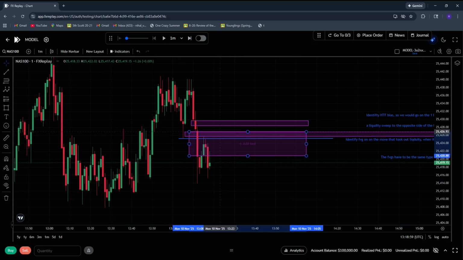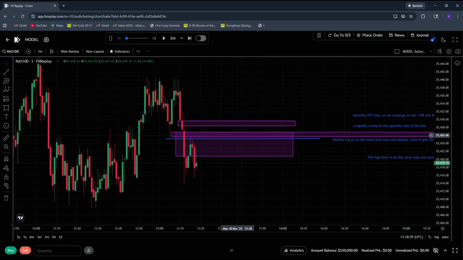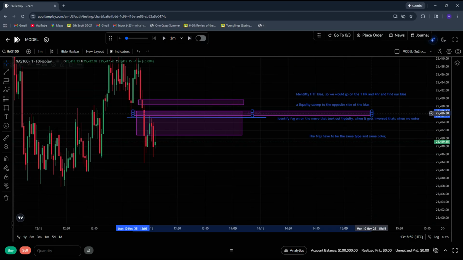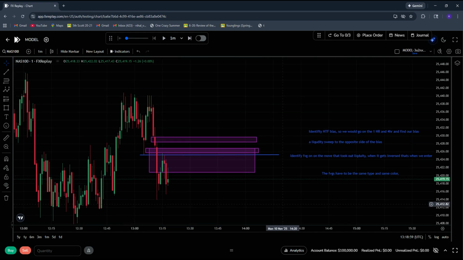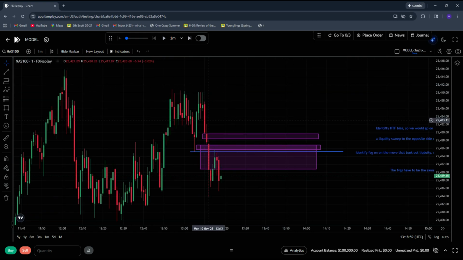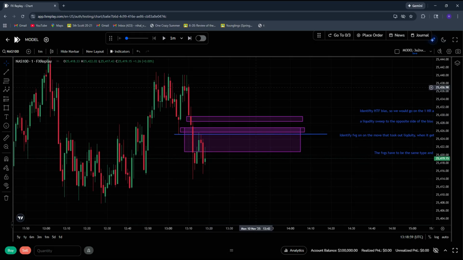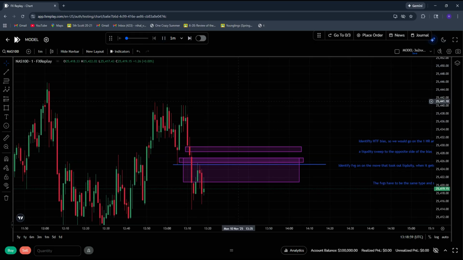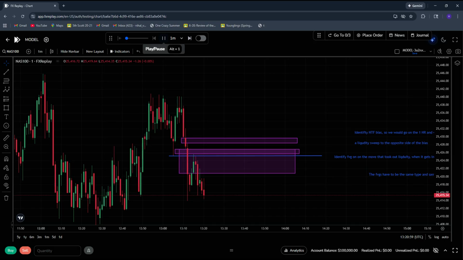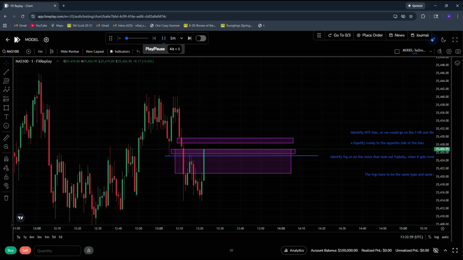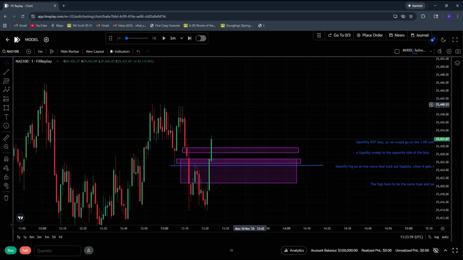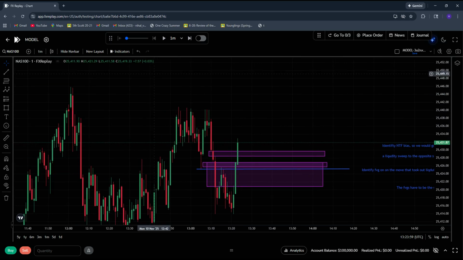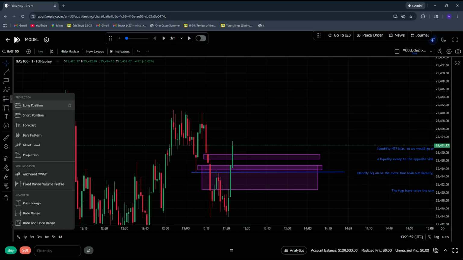Place this here. Now we just need to wait for all 3 of our zones to be inversed before we can find an entry. So we need a body candle closure over this top square. That's when we can enter. Okay, perfect. All of our demand zones got inversed. So now this is where we would normally enter.